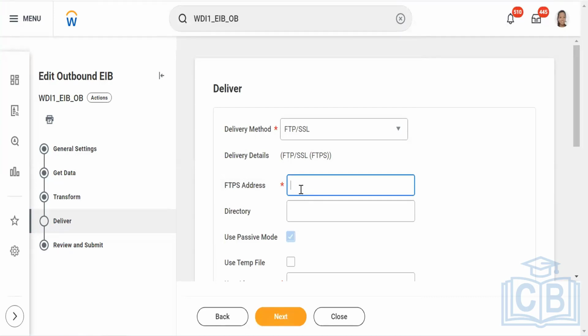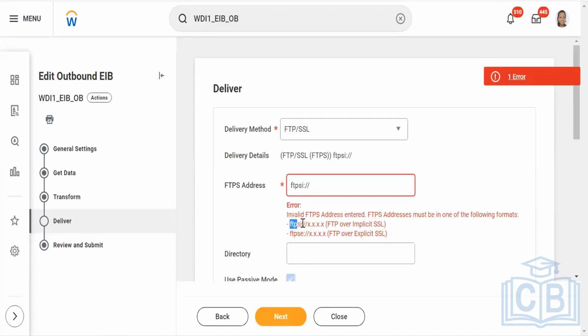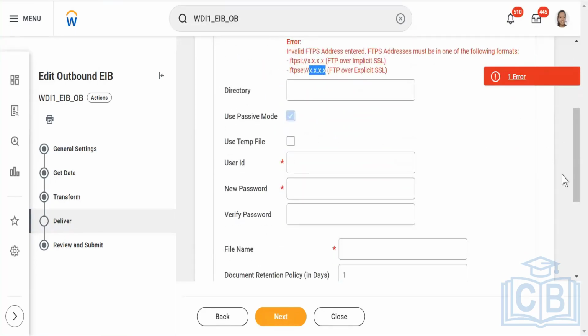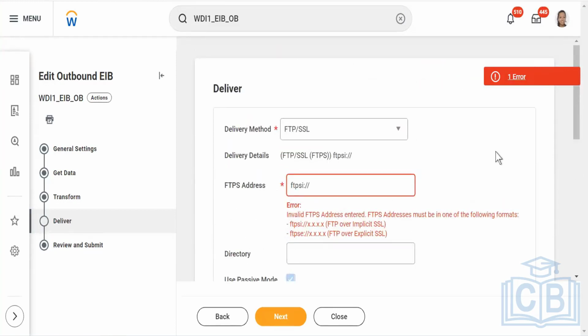So there are two types of SSL in FTP, implicit SSL and explicit SSL. Although these things have nothing to do with Workday, I'm just trying to give you additional knowledge. So how exactly it works, I'll tell you. FTPSI:// this is how your address will be. See, FTPSI or FTPSE, and then you have your IP address or whatever it is. Generally, it is your IP address. You can use either SI or SE, it does not matter. But when you use this, make sure you have a certificate in place. Otherwise, you can't do that. And again, you have the user ID and password. That is mandatory.